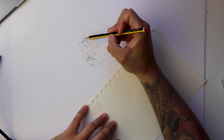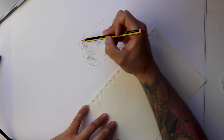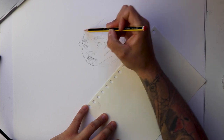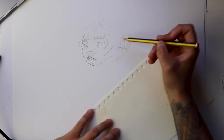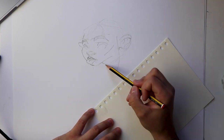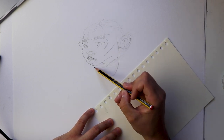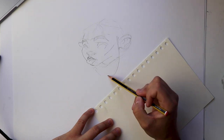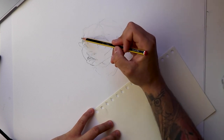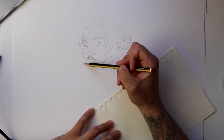I might draw just a simple bit of hair right now, but I'm not going to go too much in detail on the hair because that's a whole different lesson in itself, to be honest. Let's just give her a simple fringe. I kind of like this shape here. Even this shape I used before for the sketch gives you a bit more imagination on where you want to take your picture. So here, I'm just going to turn that into a quick scarf. Give her this sort of cool fringe at the front. I like the side patterns coming down there, so just add another one on there. One here.